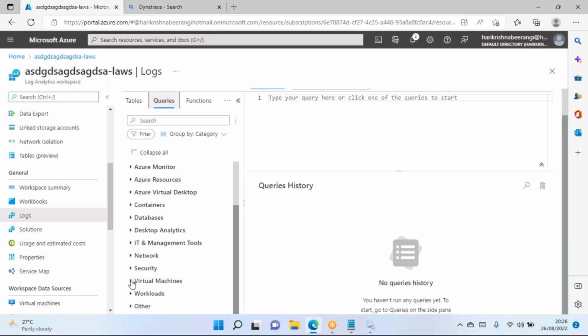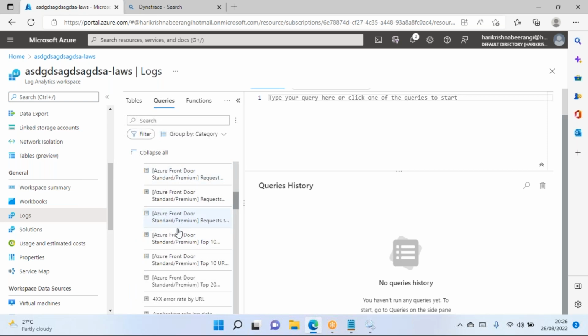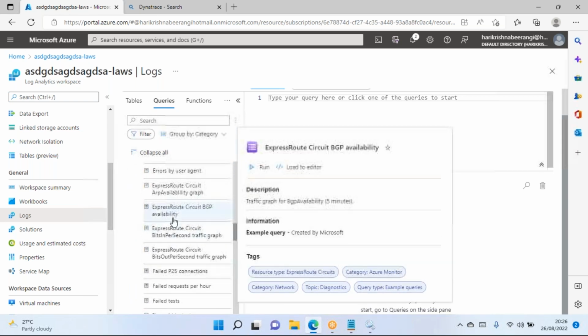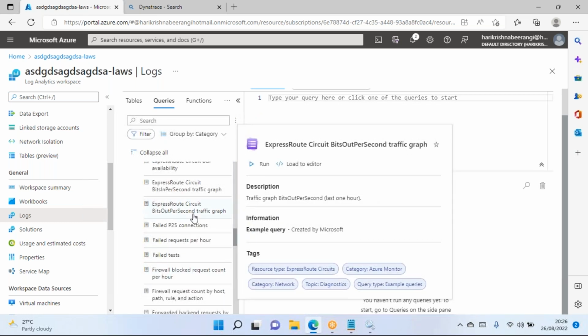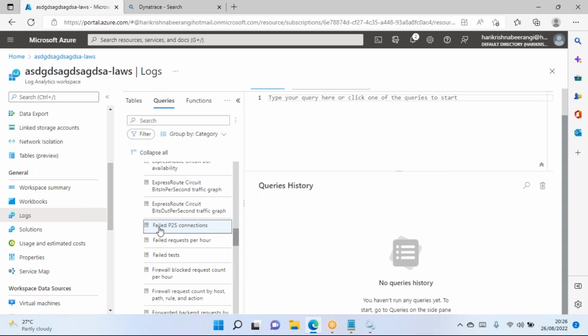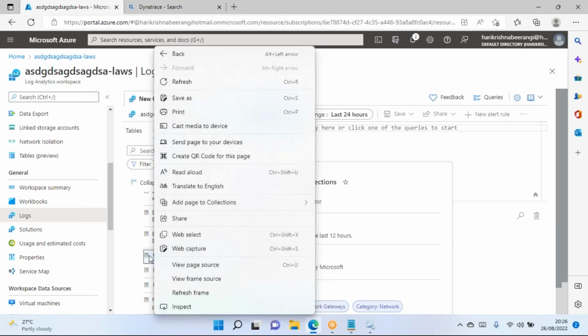Let's say network: all the network-related queries are here. Let me click on this network. If you scroll down, there are hundreds of queries for network itself. Let's say failed point-to-site connections. If you want to track failed point-to-site connections using a query, you can find that one as well. Here it is.